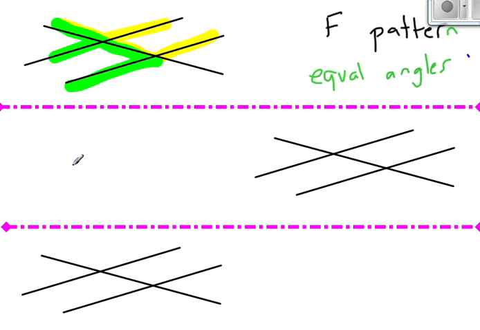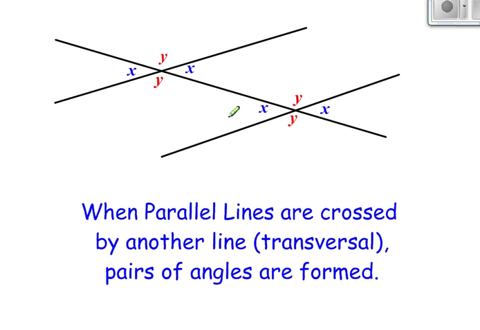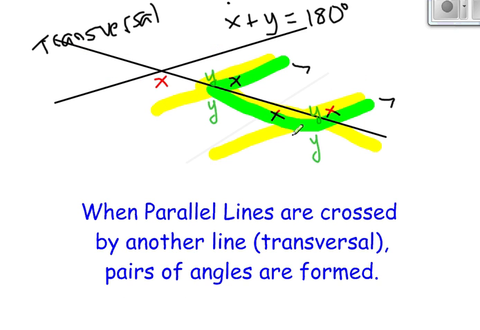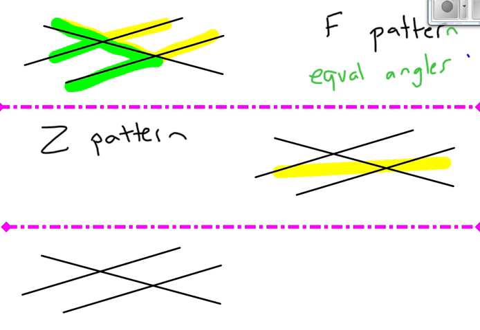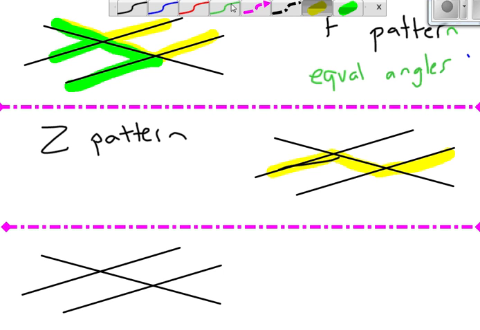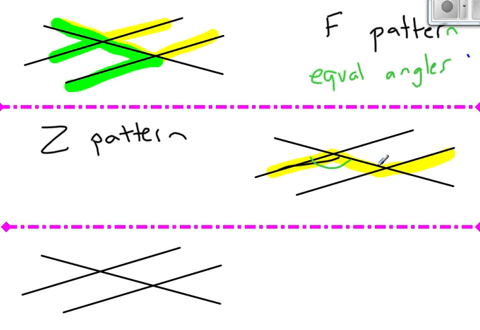You may have also studied in a previous grade the Z pattern. And a Z pattern would look like this. So here's a nice looking Z. Well, it's kind of an ugly Z, and it just made itself uglier. I don't know why it did that. Let me refix that Z. Here is a nice Z pattern, right? So you can see that's kind of a wonky looking Z, but it's still a Z, and therefore this angle is equal to this angle.